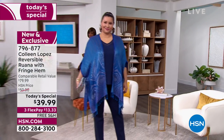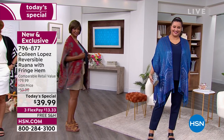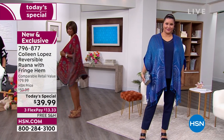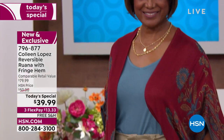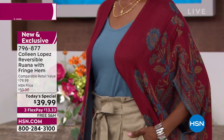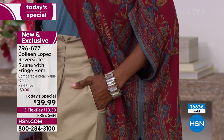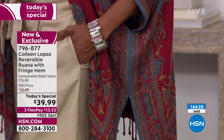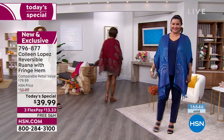Last reminder on colors: the Color Block — the cinnamon and black combo — we are down to extra small/small with about 200, and medium/large about 300 to 400 at best. Move on it if you want it — it really is something you will love. Item number 796877, marching toward 17,000 sold.